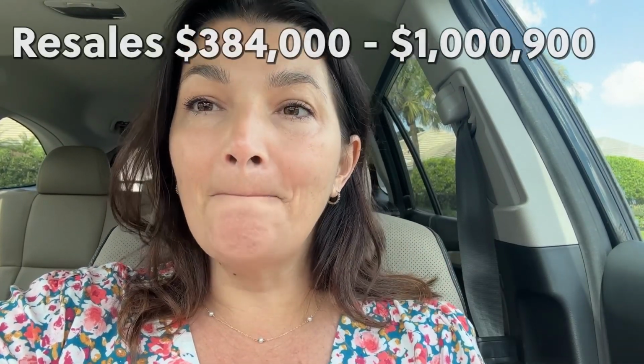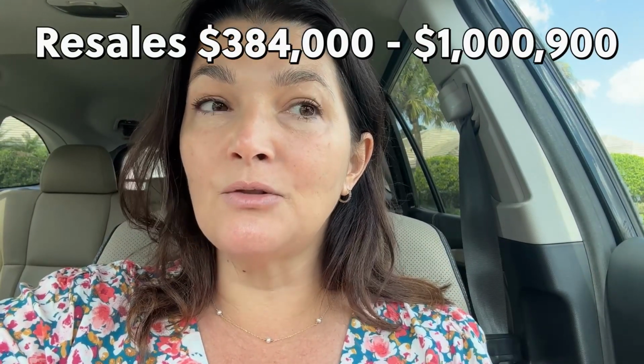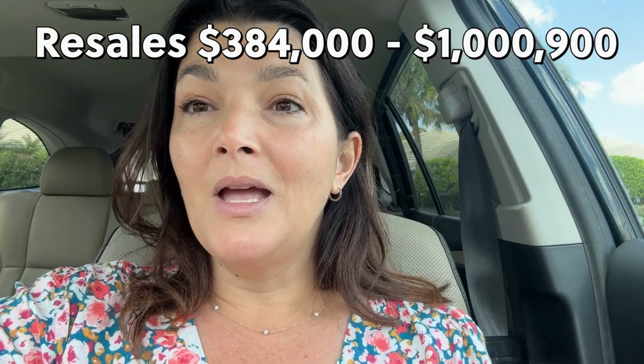Those are the homes on the market right now for PGA Verano, and it was a bit overwhelming to try and record all of them. There's a lot of construction and just a lot going on in the community, so it's really hard to get all of them, but you get the idea. There are great resales in this amazing community, and they range from $384,000 to a little over $1 million. The ones that are $1 million are a Colina, which is over 3,000 square feet under air. It's a really big house and they have a glorious pool, and I think they might even be sold furnished. So that's why they're $1 million. But there's everything in between. There's a lot of houses for sale in the $400,000 range, a lot in the fives, the sixes, the sevens.